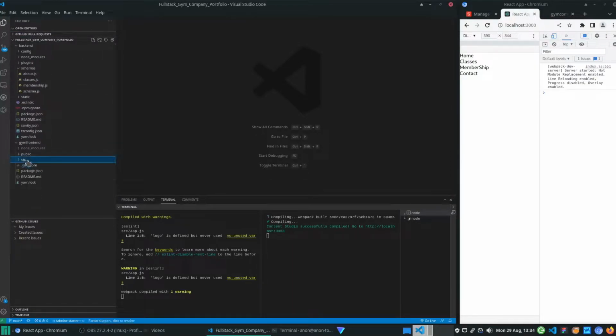And that is it pretty much for the front end and the back end in terms of the project setup.